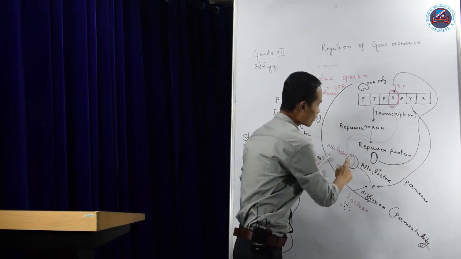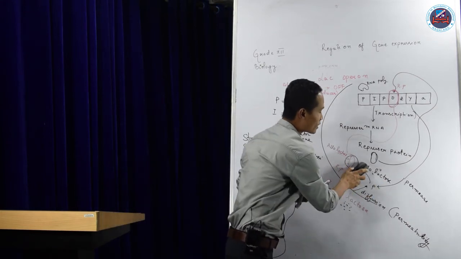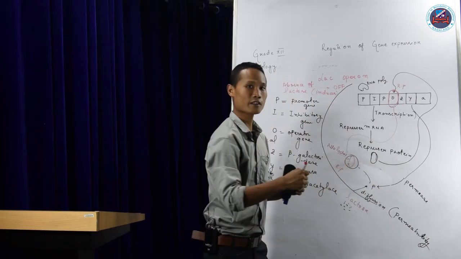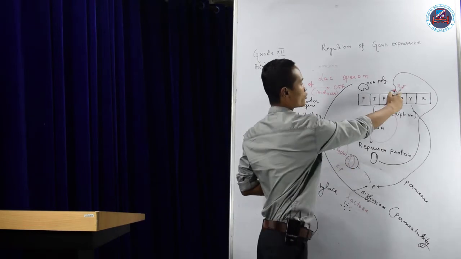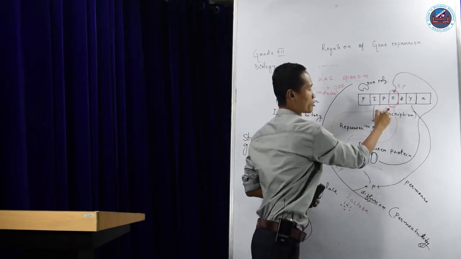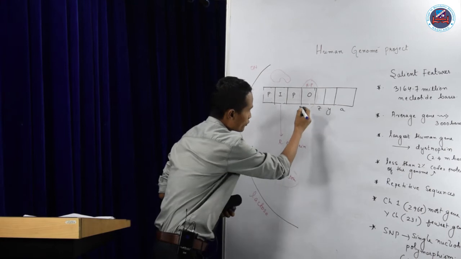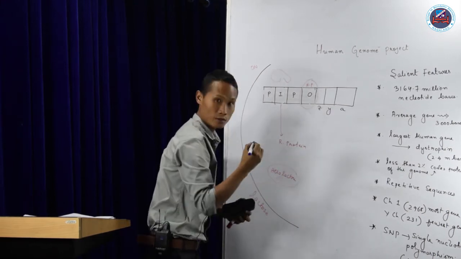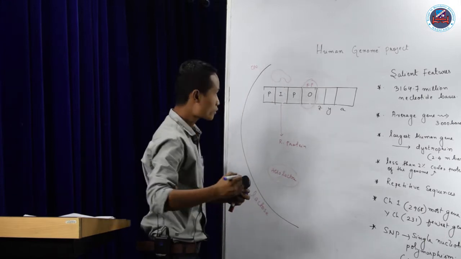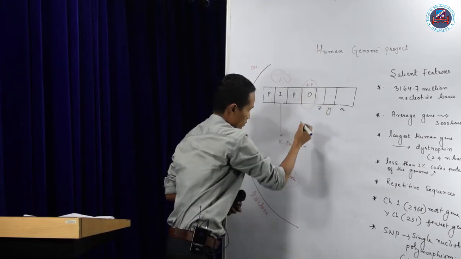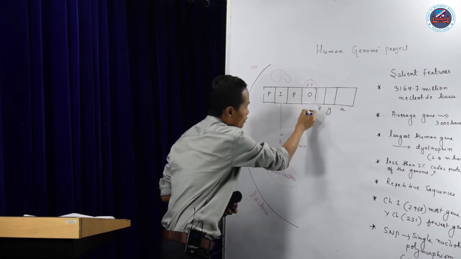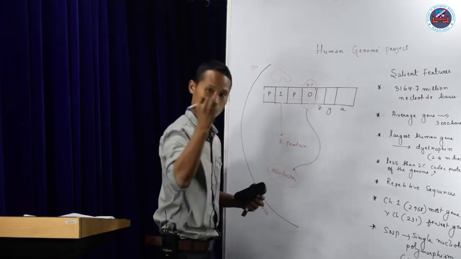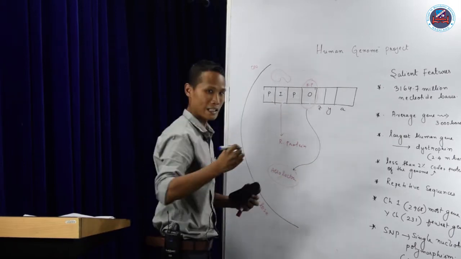And once the allolactose is completely degraded, what will happen again? The repressor protein will go and bind to the operator region again. Now I'm going to repeat the same process. Once the allolactose is modified and produced, what will happen? The repressor protein will come and bind because it has a higher affinity toward allolactose.